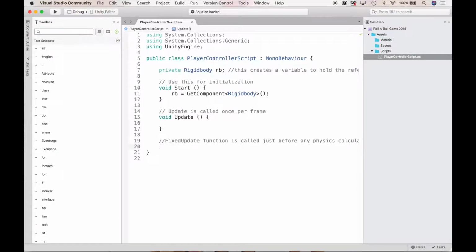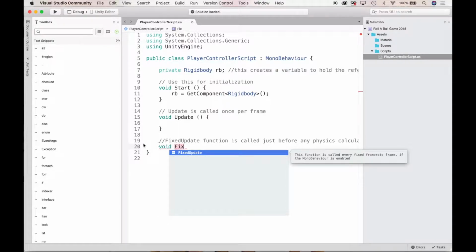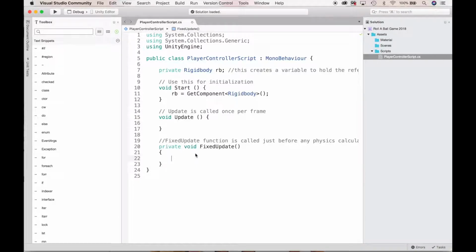The way that you create it is you type in void, type in fixed. In fact, here it is. It comes up in Microsoft's IntelliSense, so I can just simply double click it, and there it is. It puts the word private in front of there for me. So what the fixed update function does is it's going to be called just before any physics calculations. So as opposed to updating once every frame, let's perform the physics calculation and then update the screen.